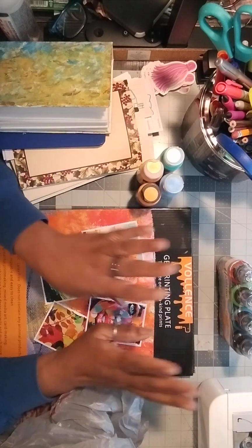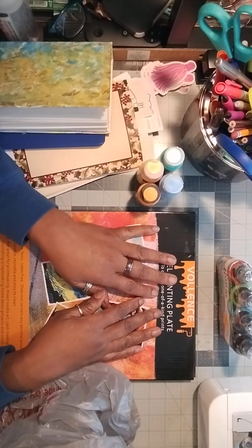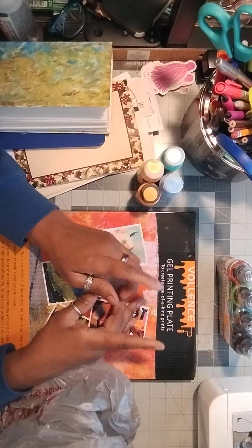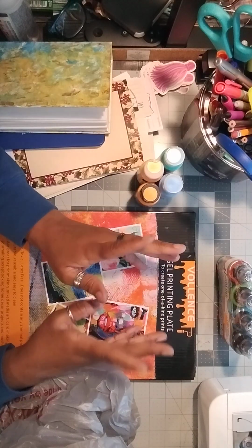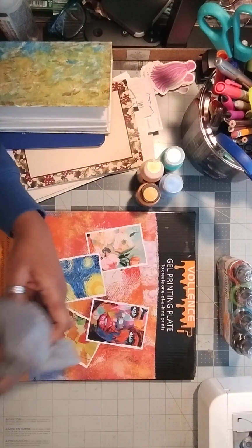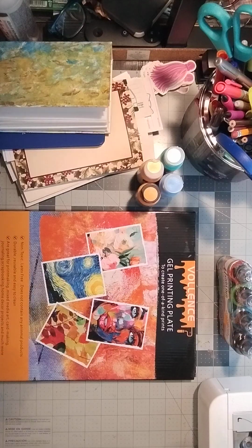They had all kinds of stuff. I was looking for some gesso because I need some gesso, but sometimes, you know, I don't know how long the sale's been going on. I didn't see nothing. So, you know how that goes. But I did buy some pens.